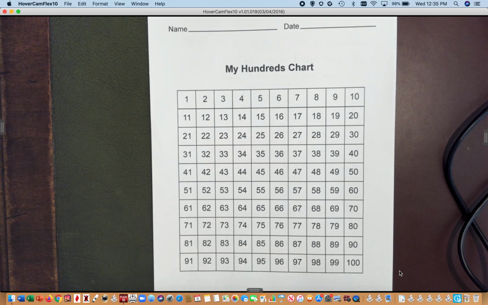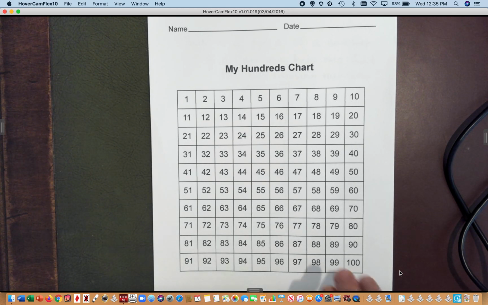So we have learned a lot about the hundreds chart during our everyday math lessons. And also, a lot of you might remember when we were still at school how we were making scrolls with different hundreds charts connected to each other. So we're going to do puzzles today using hundreds charts. They're called number grid puzzles.